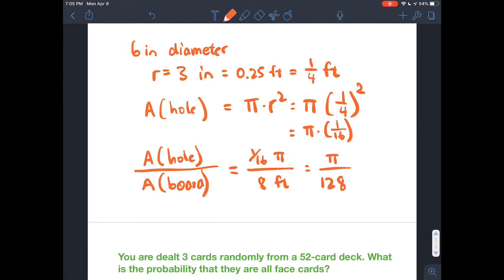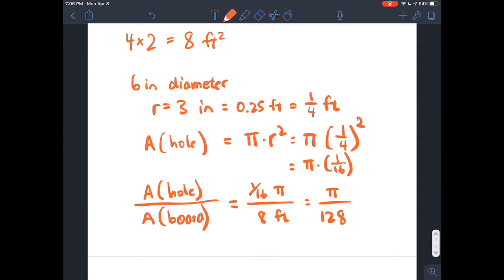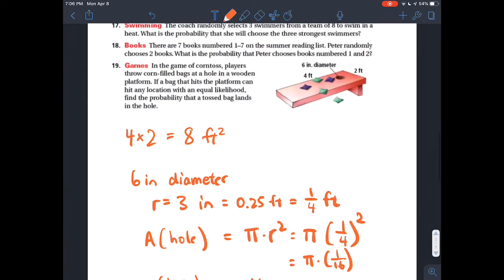So yeah, I mean, it's pretty unlikely if you're throwing randomly. Of course, this assumes that you're throwing randomly, which is obviously not necessarily true. Okay, so you have probably better than 2% chance of getting it.